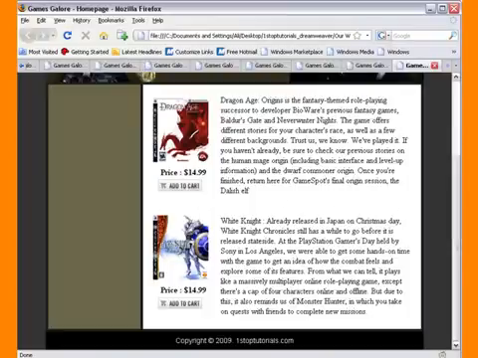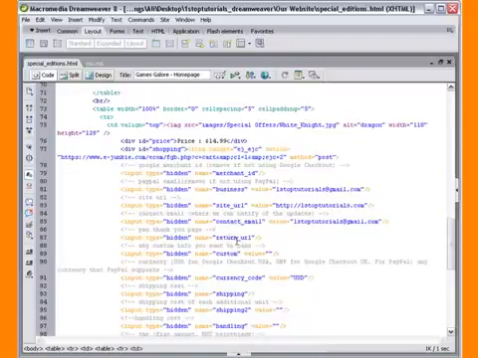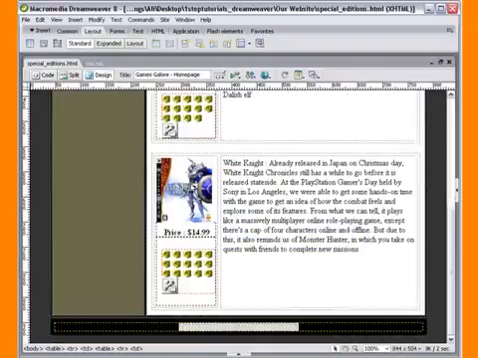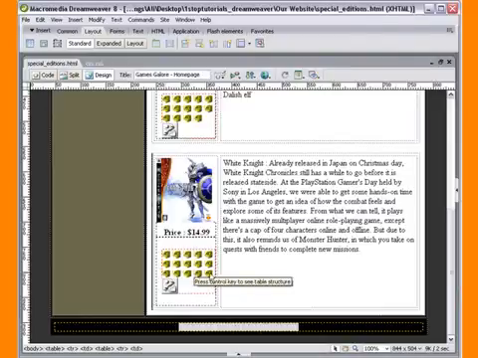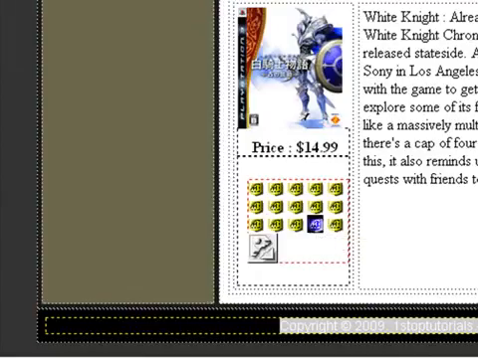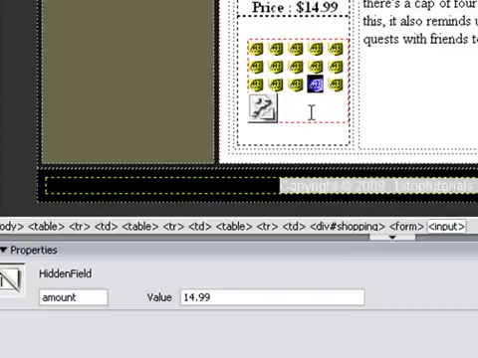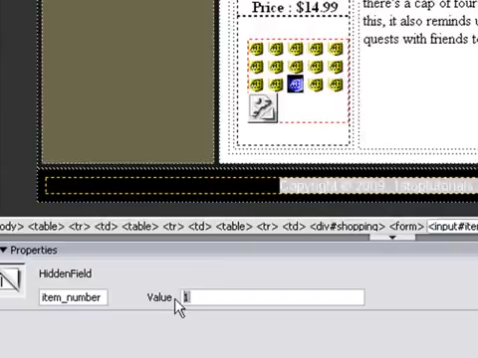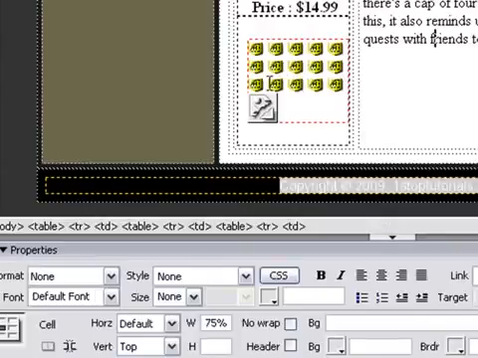One last thing we've got to do before my kids get back from school and the whole place will be manic. I want to change a few things in the hidden field. Let's bring up the properties. One is the amounts, item number. We need to change it so it's different from this item number. So in this instance, we're just going to call it item number 2.